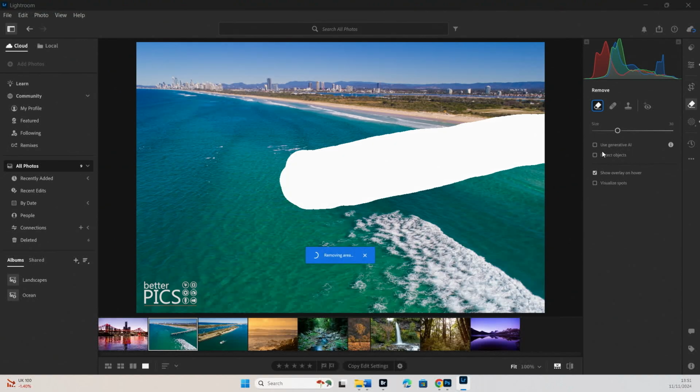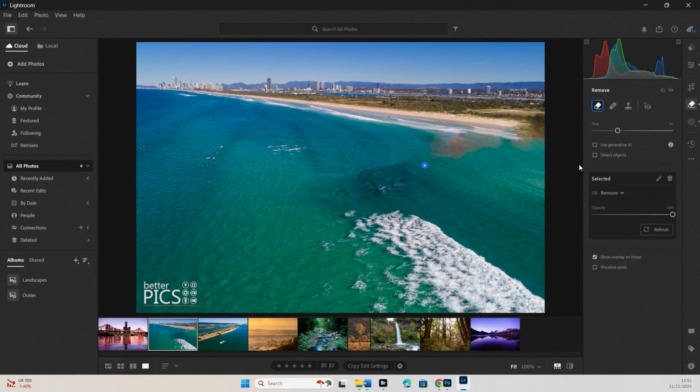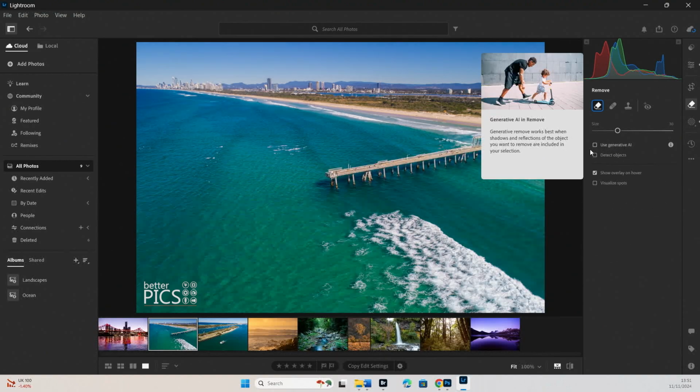We're not using AI in this instance, once again, just to have a bit of a comparison. And we seem to be getting those weird color artifacts that we got in the last image again. So not really a great outcome, and not one that I would certainly ever consider using or trying to pass off as real.